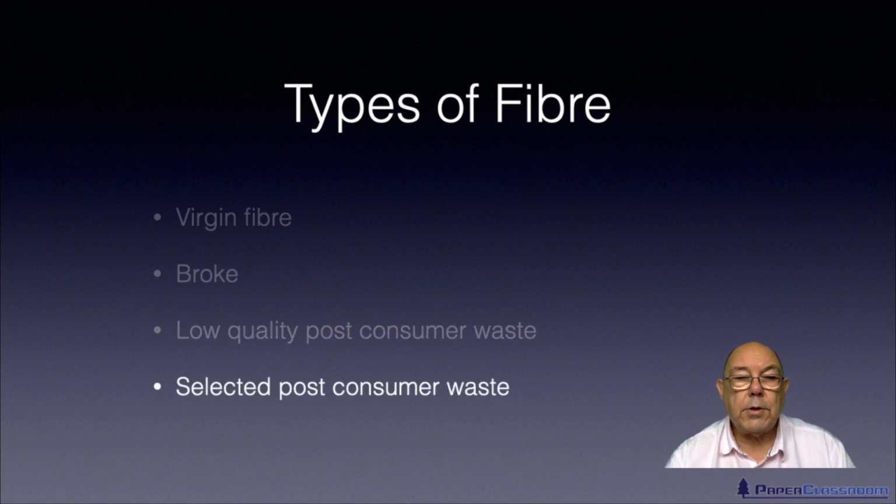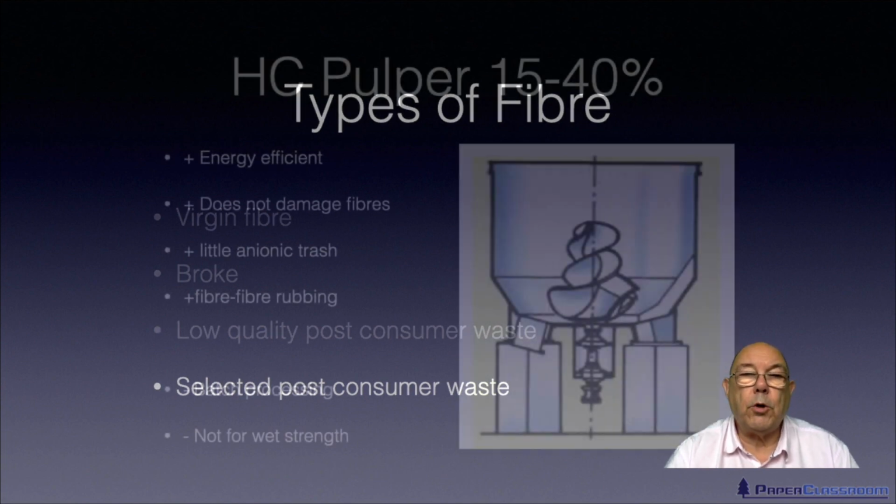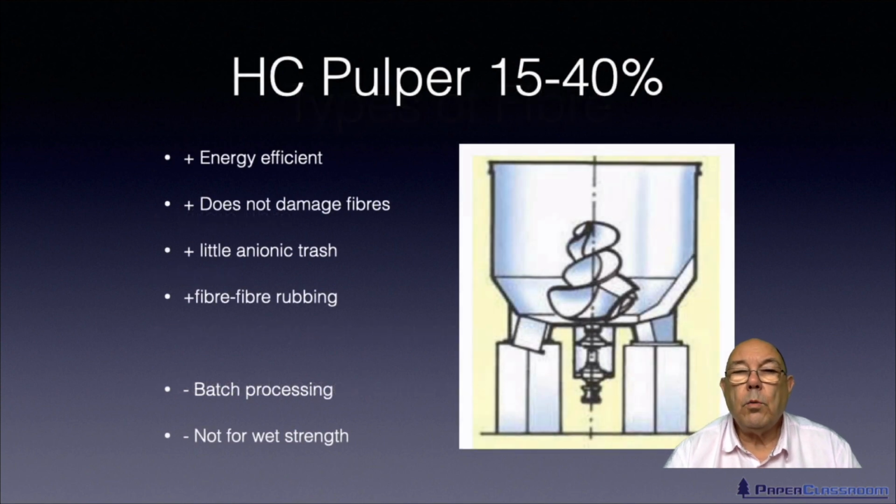And then you've got a type of pulper that would deal with very carefully selected post-consumer waste, one where you've kept the worst of the worst away. Obviously you pay a lot more for that, but there is a place for it, and you would need a pulper that will deal with that type of waste. So those are the things that we're going to be talking about. We'll start off with this.